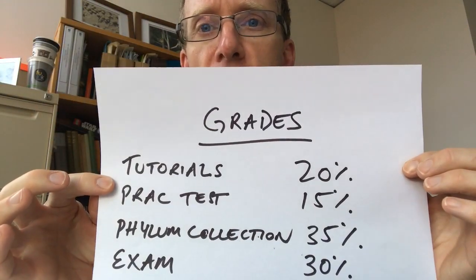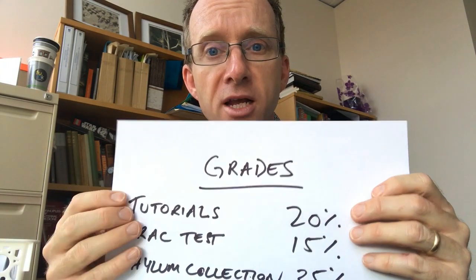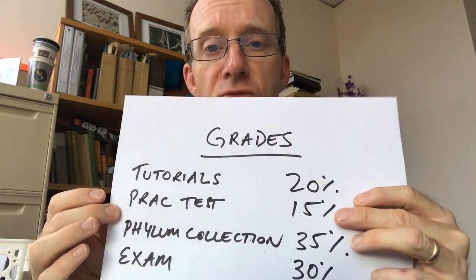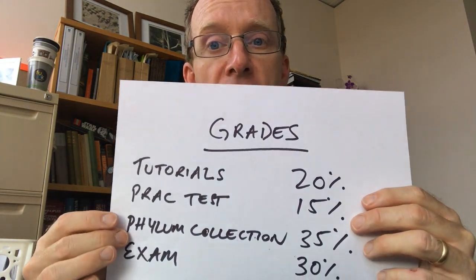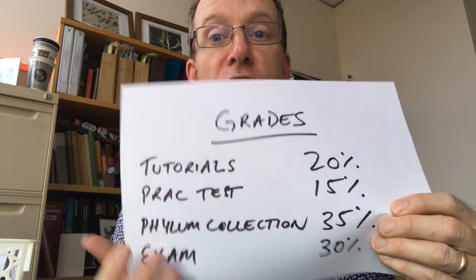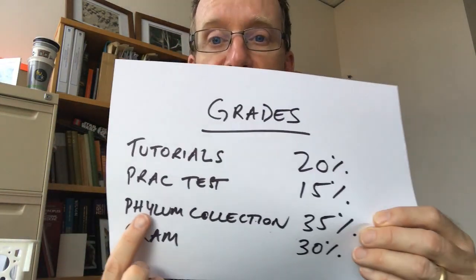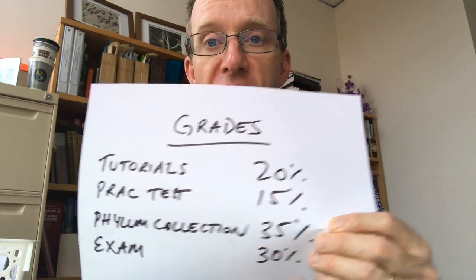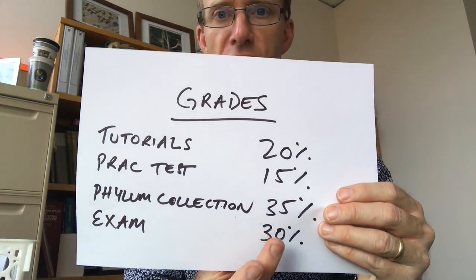So how do you get grades for this course? Well, here's the breakdown. The tutorials, I said there were 5, and they're due around the middle of the study period. They're worth 20%. The prac test, which is at the end of that intensive prac week in February, worth 15%. Now, there's a big practical task you have to do on your own time. Well, I suppose it counts as course time, and that's the phylum collection. That's worth 35%. And I'll show you an example of that in a moment. And the exam itself worth 30%.